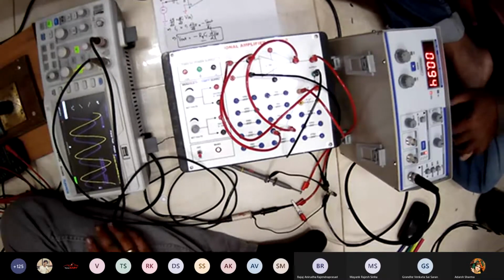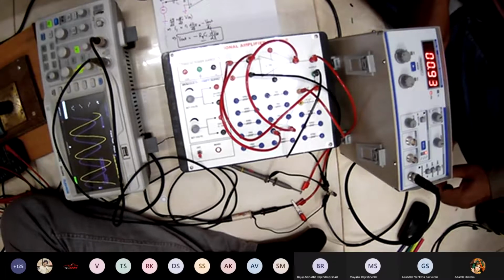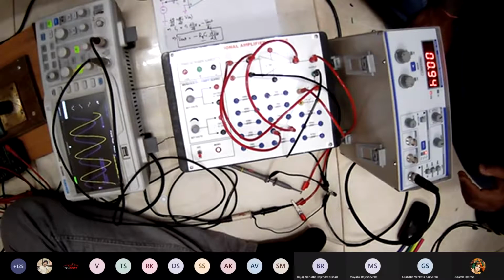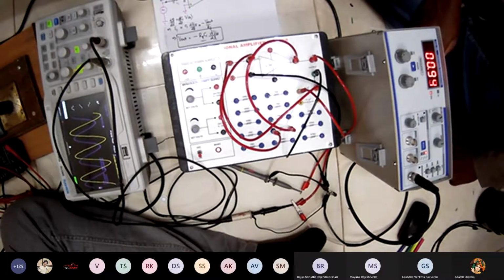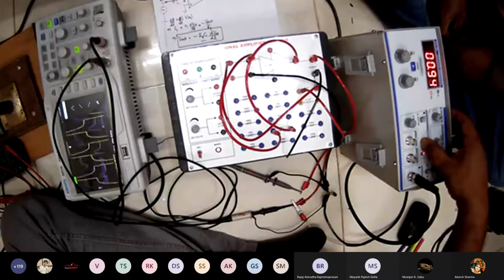Now what is the derivative of a square wave? Sir, 0. The derivative of a square wave is 0. No, meaning in unit it will be like impulse functions at every edge, right? So what is the derivative of a triangular wave? Alternating square wave. Yes, sir.